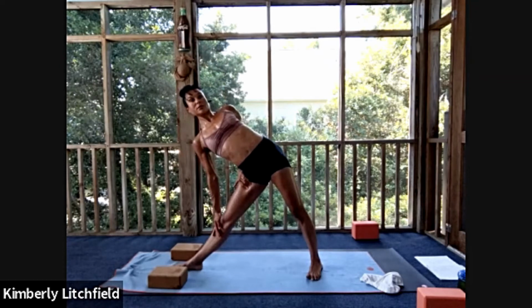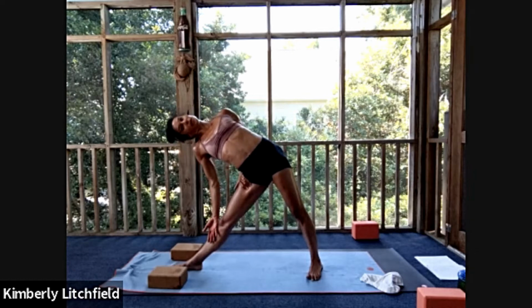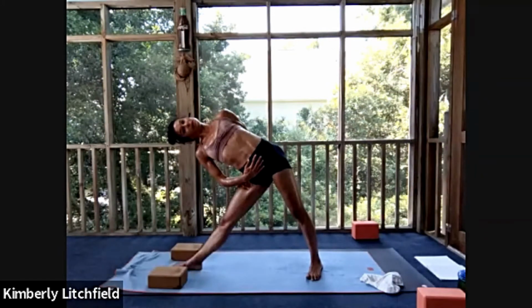Now squeeze your shoulder blades together on your back body, and drop your right ear to your right shoulder. You get that nice release through the left side neck and trap, as you keep the support of the core and the legs. You might even close your eyes.